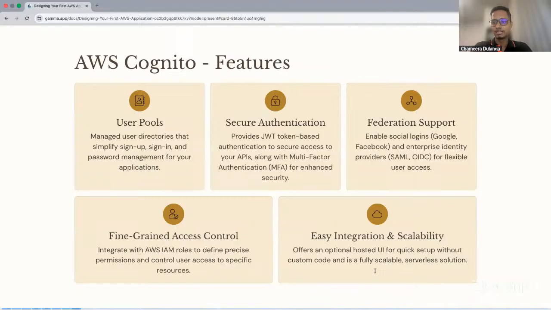The first feature provided by Cognito is something called user pools. This is a group of users, and I will show it in the console as well. It is a group of users that can log into your application. Whether you are implementing a web application or a mobile application, you can use one single user pool for both applications. Whenever a user signs up, we put that user into a user group belonging to the application.